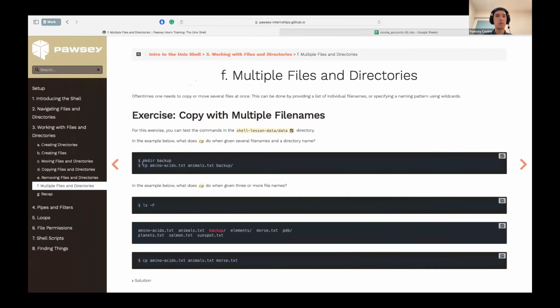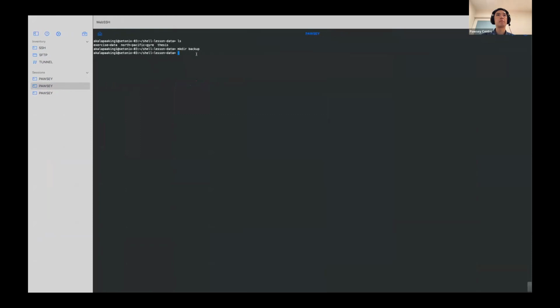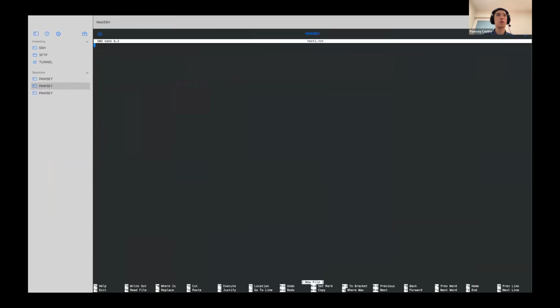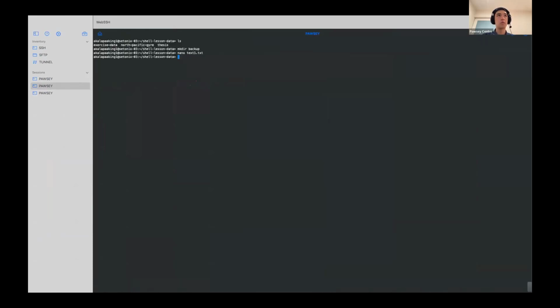And for example, we want to copy these two files, so I'll just quickly create these two files. I'll name them text1.txt and text2.txt.